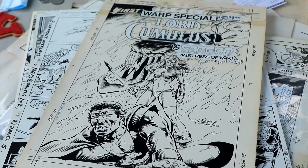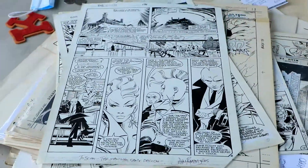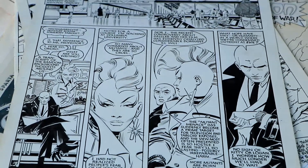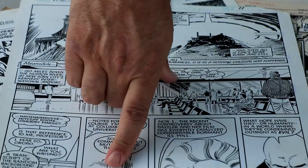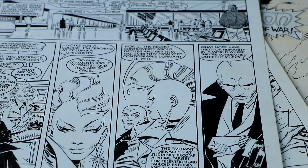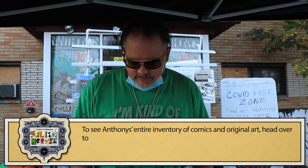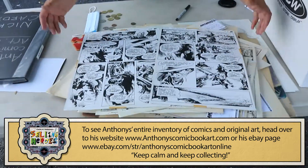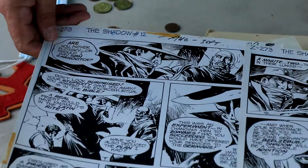Silvestri. Cloak and Dagger again. John Romita Jr. — I think this is inked by Dan Green. He did a really good job on these issues, really cleaned them up. It's a really beautiful Storm. This was when she had the mohawk, then they went away from it and came back to it. That's the current version of Storm — the movie version as well, she had a mohawk. And hard-to-find shadow art by E.R. Cruise — it's got a great feel to it. That just walked in; I have to work on that and price these up.